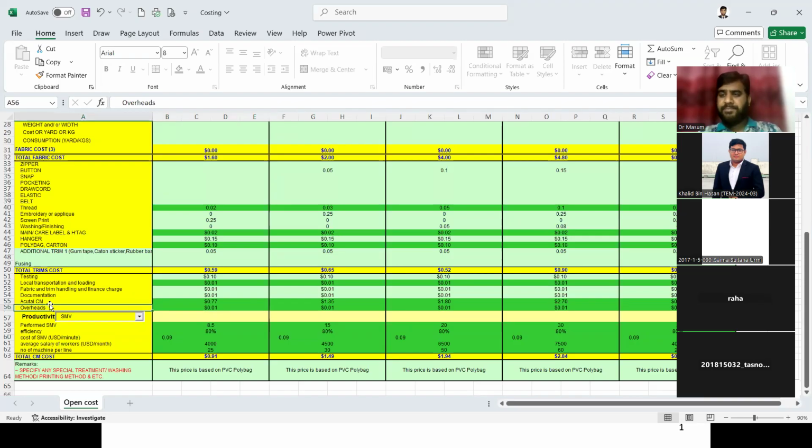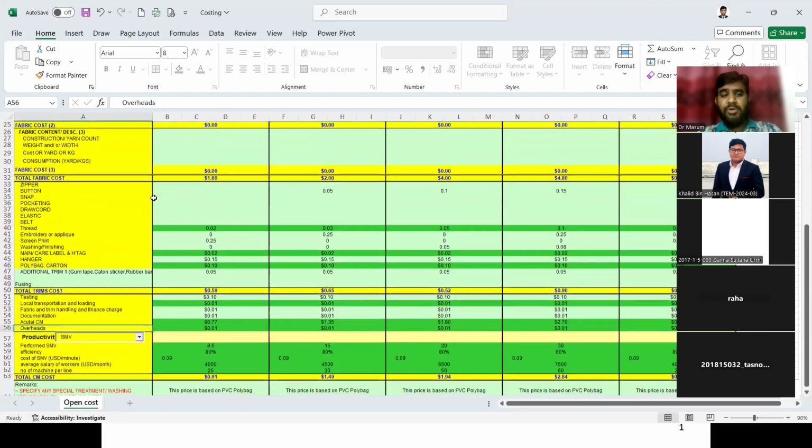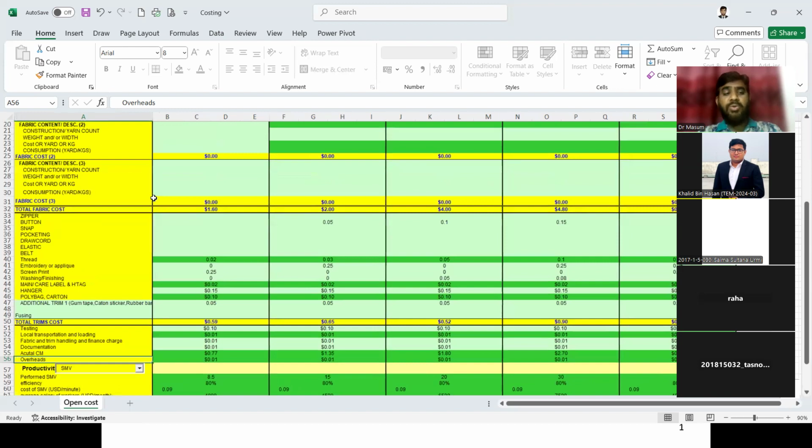Predetermined means that the company sets a rate at the beginning of the year. What will be the manufacturing overhead? Manufacturing overhead means indirect materials, indirect labor, and all other expenses in the factory. Say, for example, the electricity bill. During product costing, this cost sheet is prepared to negotiate with the buyers. So you do not know how much electricity bill there will be, how much depreciation there will be, how much other indirect materials you will need.